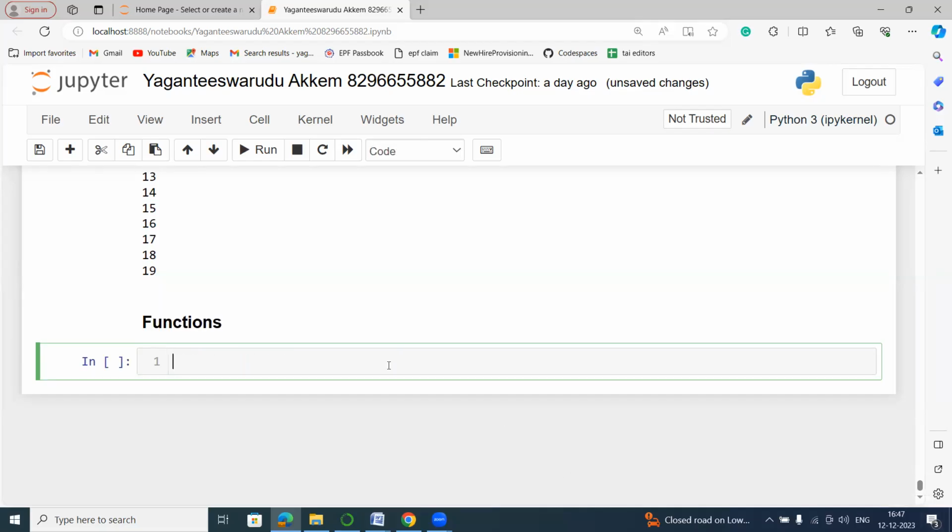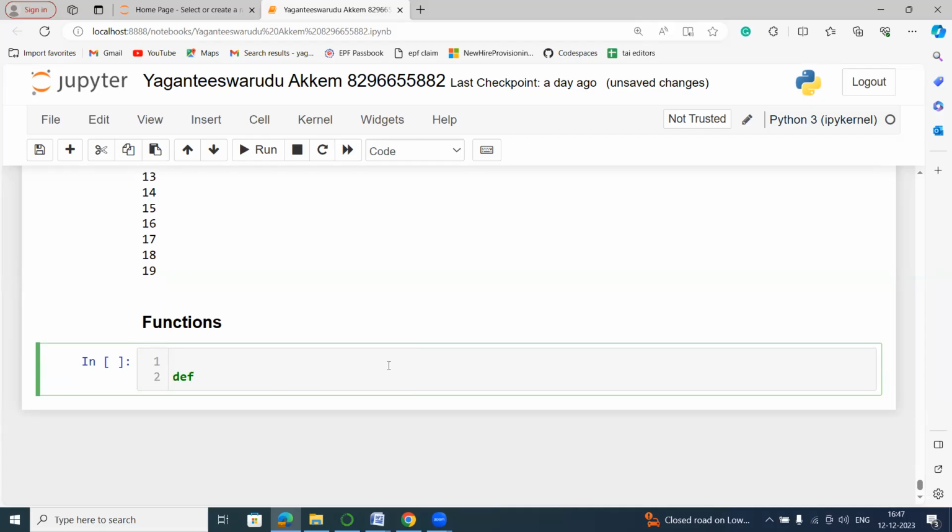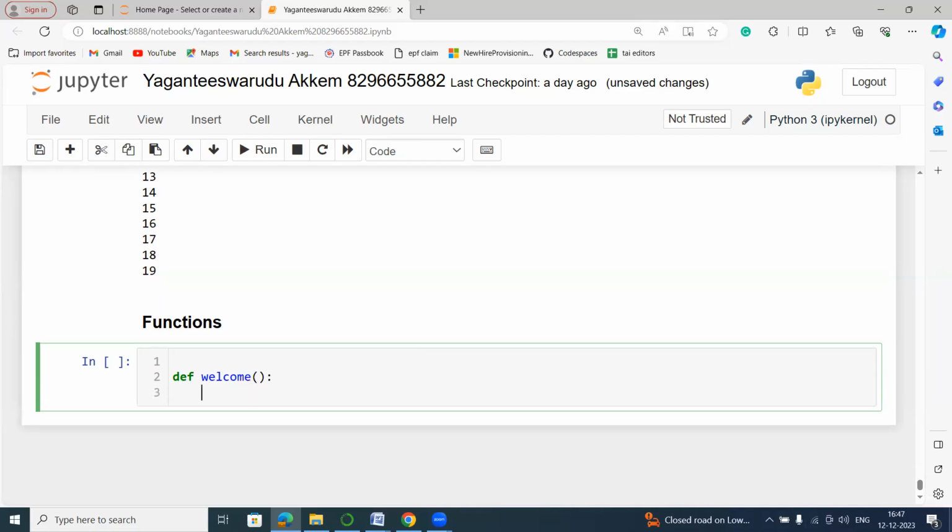How to write a function is with the def keyword. Let us say we write a simple welcome function. In this function I'm not going to show the parameters; in the next example we'll see them.